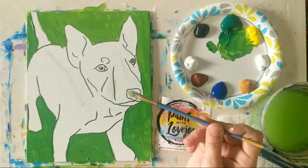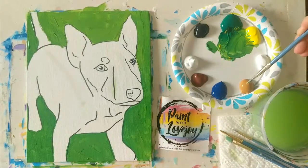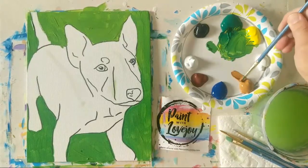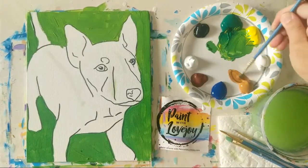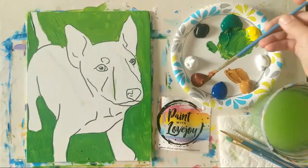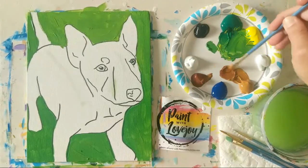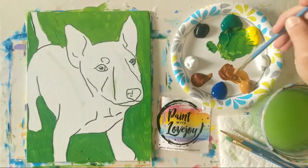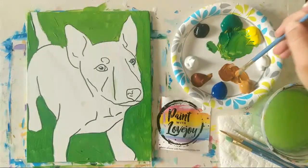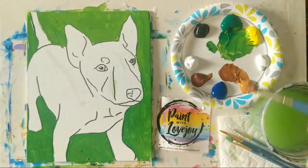So I'm still using that middle-sized brush, and we're actually going to start with a bit of a darker brown. So I'm going to pull some of this brown. This is the lighter, the raw sienna, and I'm going to add probably about a 1-to-1 ratio. This is burnt sienna, a reddish brown. If you just already have kind of a medium brown on the dark side, you can use that, because I do know that the paints come in so many different colors.